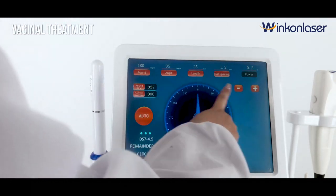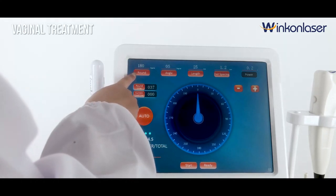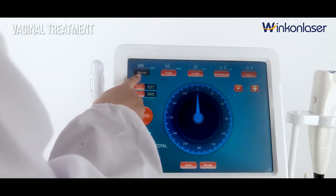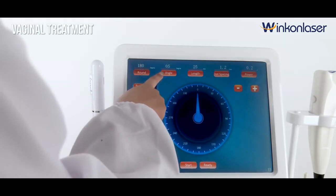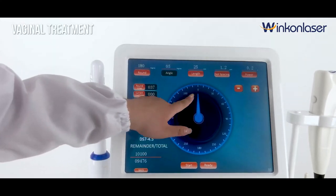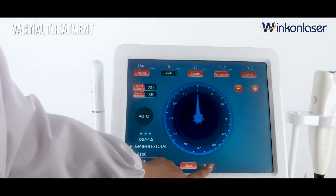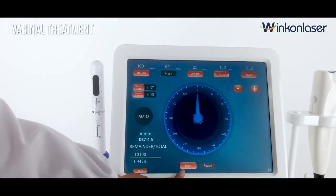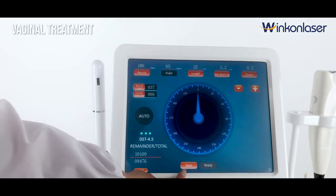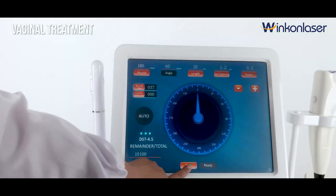If your patient is a young female, we suggest you decrease the round to 180 and increase the angle. Then make the dot spacing higher. When you activate auto mode, the tip will radiate itself. Press ready to finish the self-detect. Wait until it finishes. You can tap start.